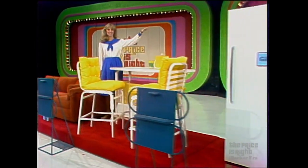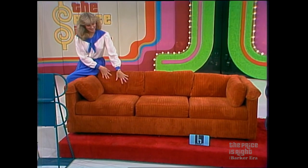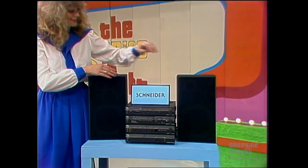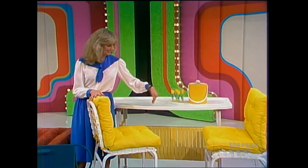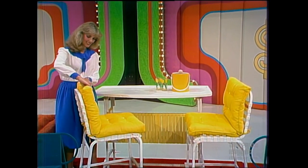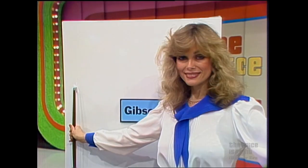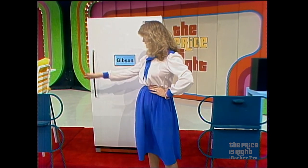What are those prizes? A comfortable sofa, a new bar set, a handy freezer, and a new stereo. First, it's a sofa from Bernhard — a finally classic sofa featuring contemporary styling, plush fabric, and the ultimate in comfort. Second, from Schneider, a direct contact stereo system — no cords, no wires, components plug into each other — includes tuner, preamp, cassette deck, power amp and speaker; Schneider hi-fi, made in Germany. Next, for casual entertaining indoors or out, a bar and two stools with all-acrylic electrostatic-painted frames and 100% Dacron filled all-weather cushions. And finally, a Gibson food freezer with full-width shelves, slide-out basket, adjustable cold control, and Gibson's exclusive frost-clear system — no frost ever on containers, packages, or freezer walls.